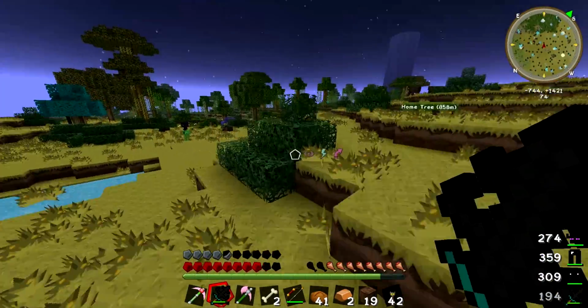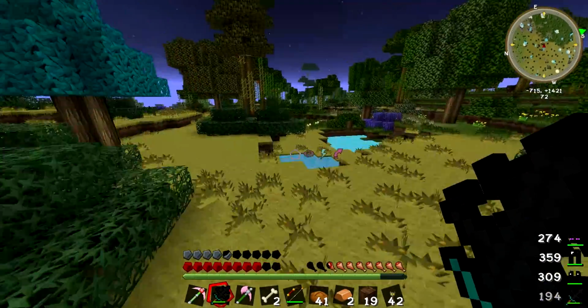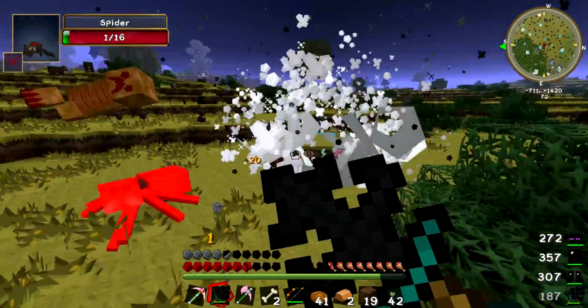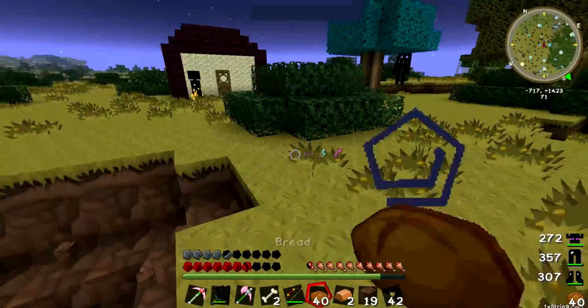How far are we from home? About 1,000. That's pretty far. Don't blow up. Okay, come at me. Oh, he had an Enderman on his head? I could have had an Enderman... Enderman hat.